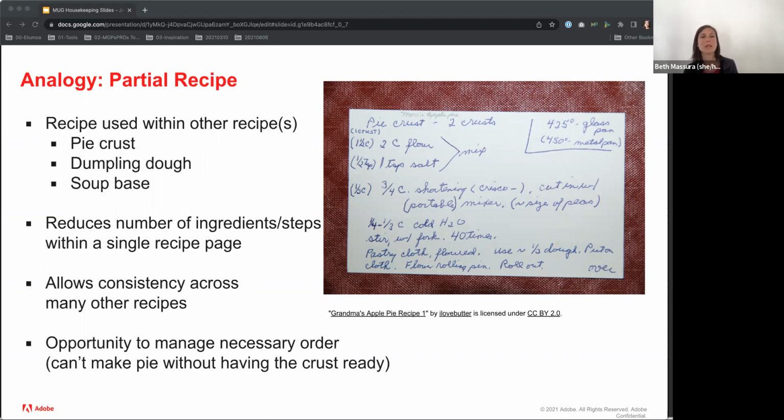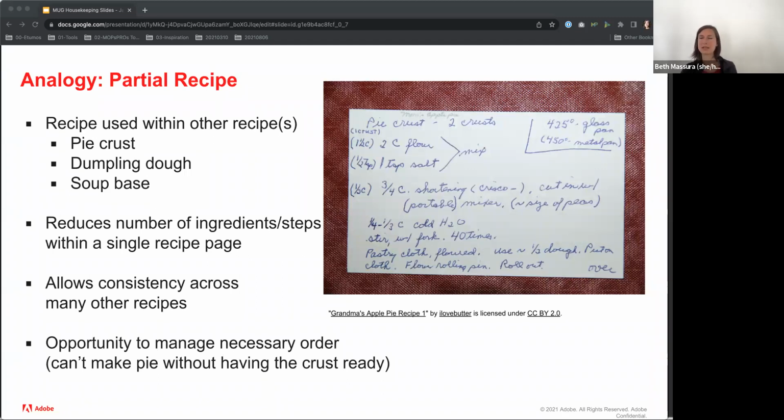So that reduces the number of ingredients or steps that you have to account for in that single recipe page. Instead of listing all these different steps on the chocolate pie page, it just says, go see this other page for the pie crust and then come back when you're done, right? So it keeps things a little cleaner. And since it's going to be the same across all the pies, no need to repeat it.